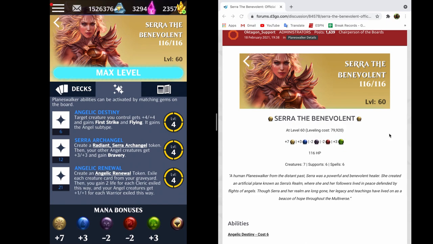So Serra the Benevolent. This is a brand new mono white planeswalker. She has the super sweet +7/+3/+3 mana bonus spread at level 60. Her three abilities are going to be Angelic Destiny, Serra Archangel, and Angelic Renewal. You can tell from the names alone of the abilities that Serra is an angel-themed planeswalker. She is very unique. She is very different from pretty much any other planeswalker that we have in the game, and that definitely makes her really fun.